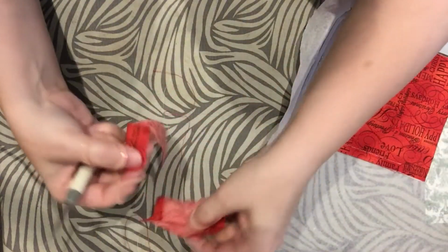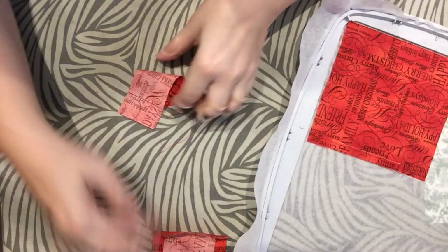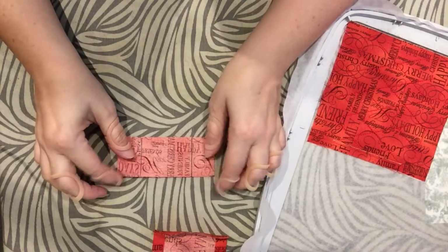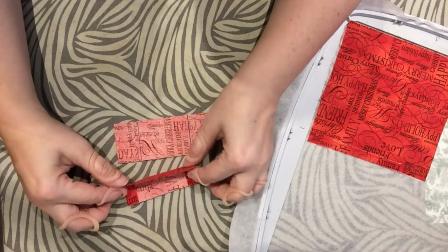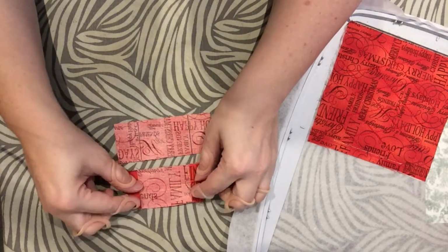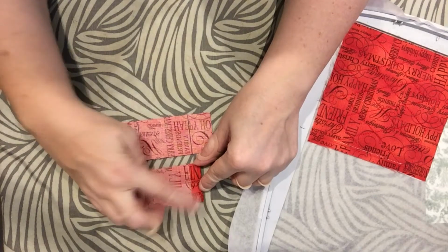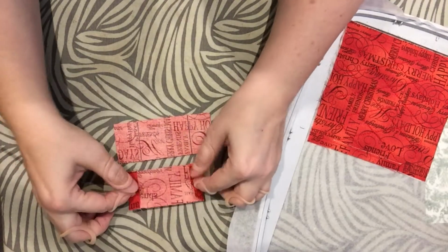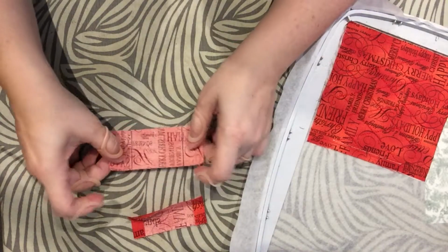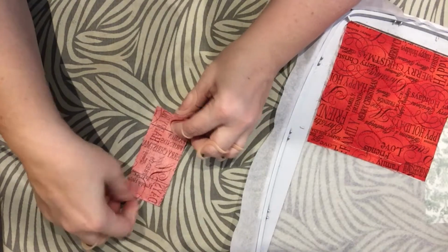The drawstring pieces, oh my god, material here. All right, the drawstring pieces are 2 pieces of material, and it needs to be turned into a casing. What I have done to make it easy, I use a fusible web to iron this down and then fold it in half to make the casing. The sizes for the piece are in the PDF instructions.